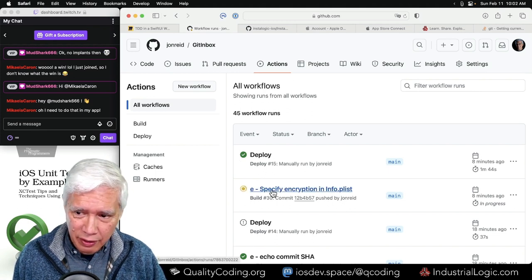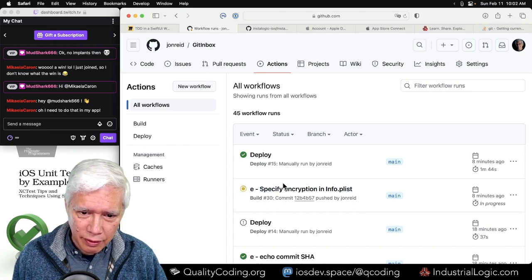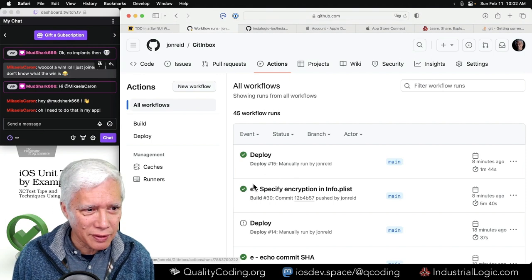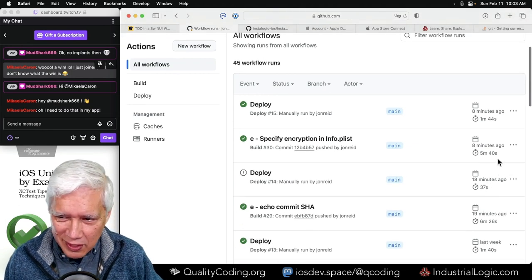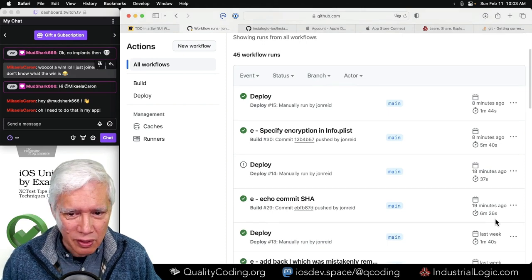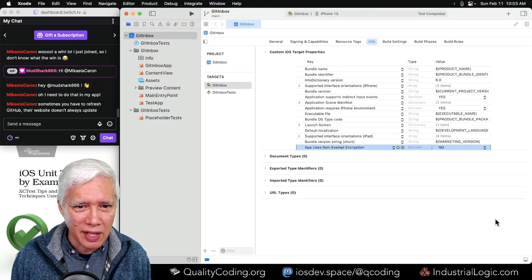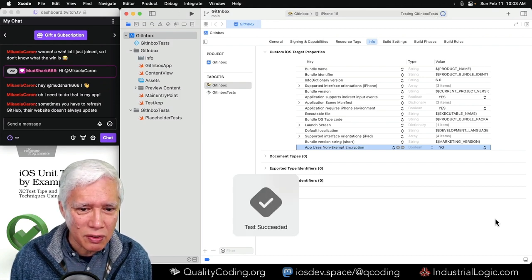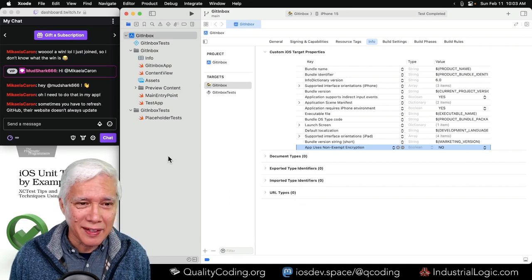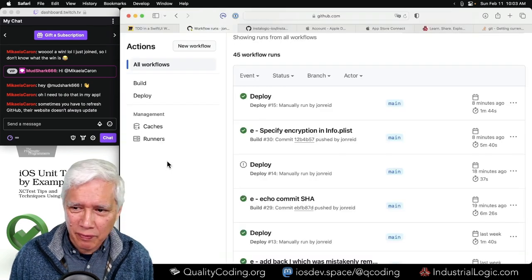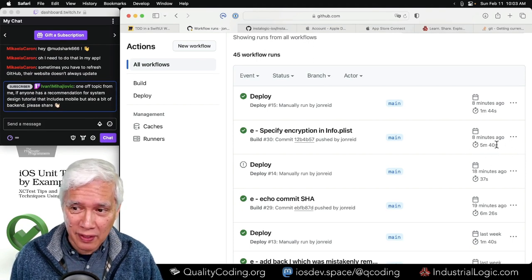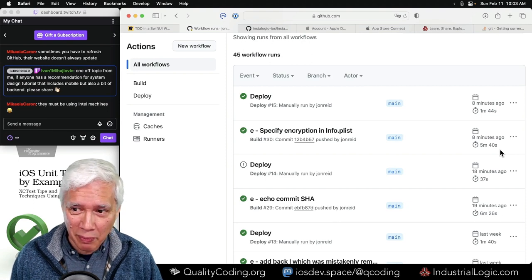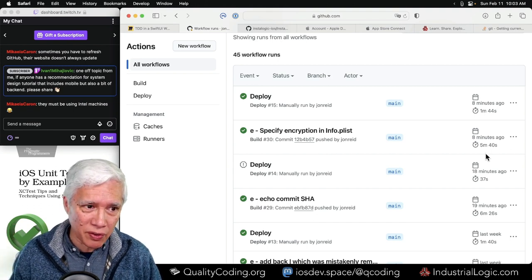Oh my gosh, is this still going? Is that real? No, it's not. Okay. But it took 5 minutes. This is interesting. Look, it takes about 6 minutes for it to get through the tests, even though running the tests takes this long. Yeah. Refresh is my friend. Until Apple decides to fix or improve things, they already did improve it, so it must have been really bad. It takes a long time when there's a simulator involved.